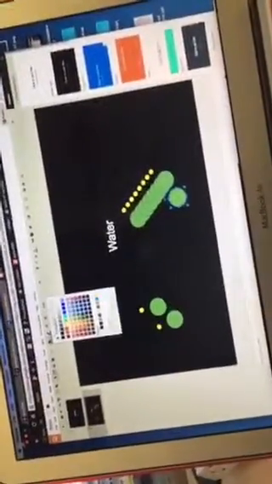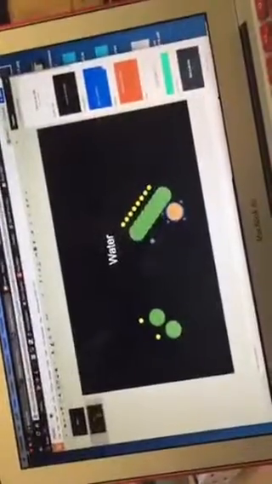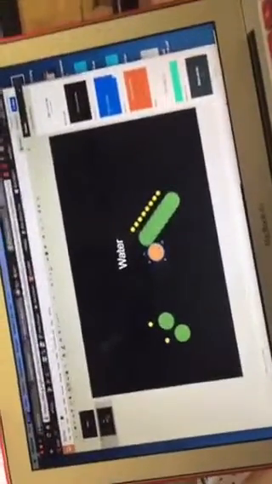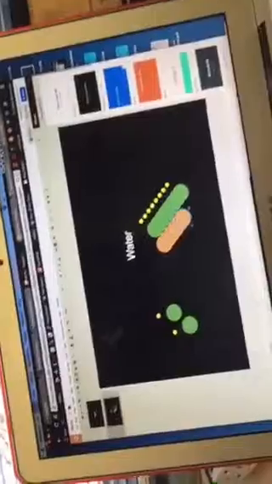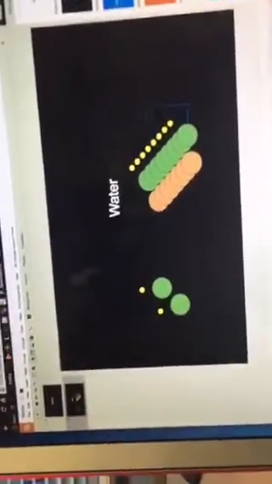So I'm going to do a copy on this one, put our neutron right here, and then I'm going to change that to the pinkish color. I'm going to copy that one, put this right up here. Copy again. 1, 2, 3, 4, 5, 6. So there are our 2 atoms, and I'm going to group these together now.